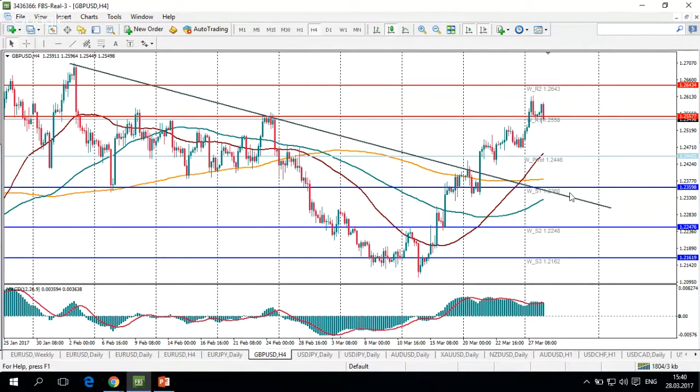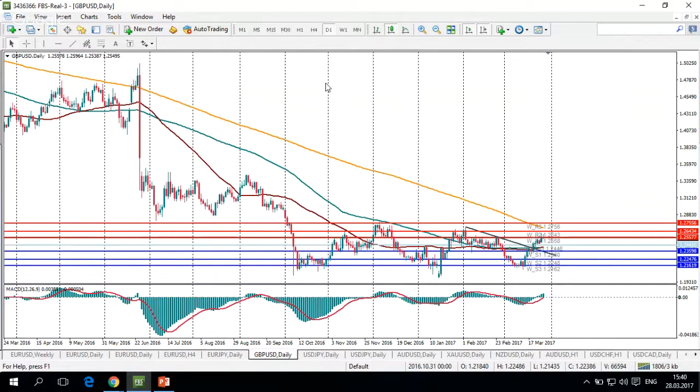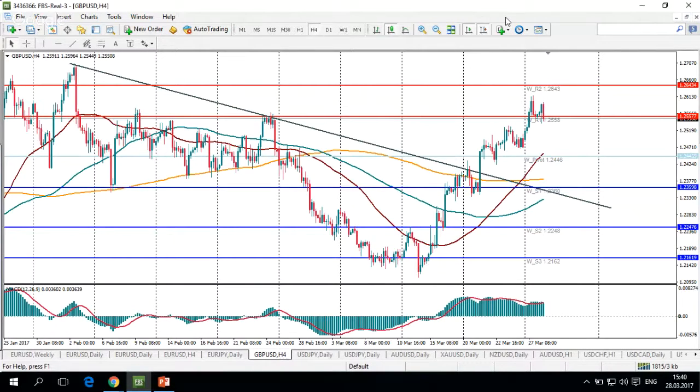So we'll be looking for this area to provide support for the British pound, as once again we should mention that Brexit is already pretty much priced in here, at least in the short term. No new things should emerge this week. I think that the best support, the key level of the levels we have mentioned, is the level at 1.2350.